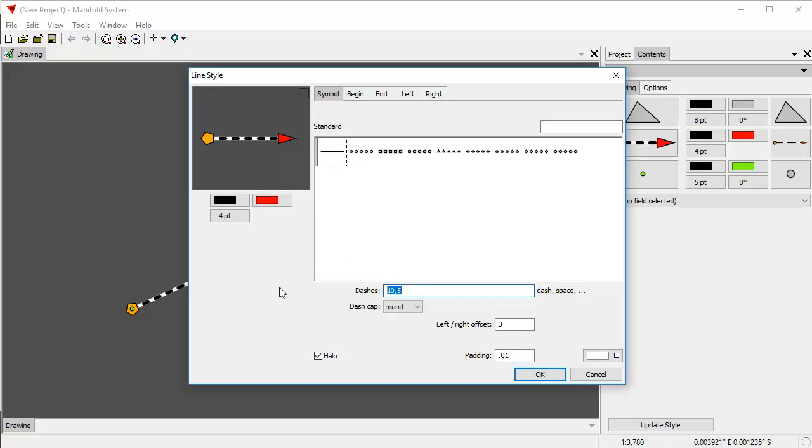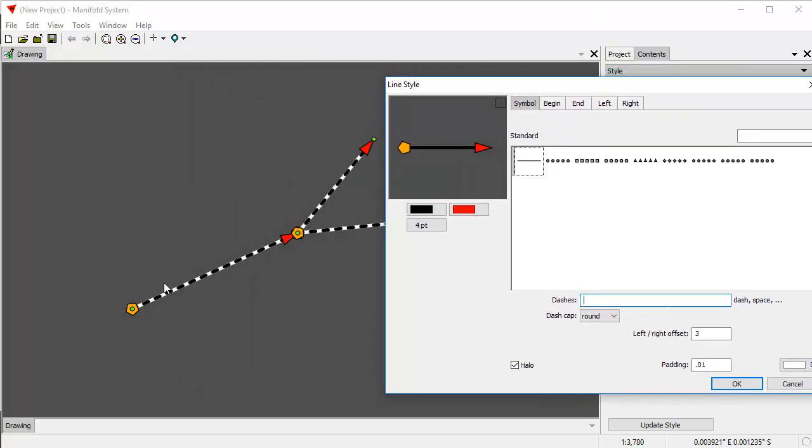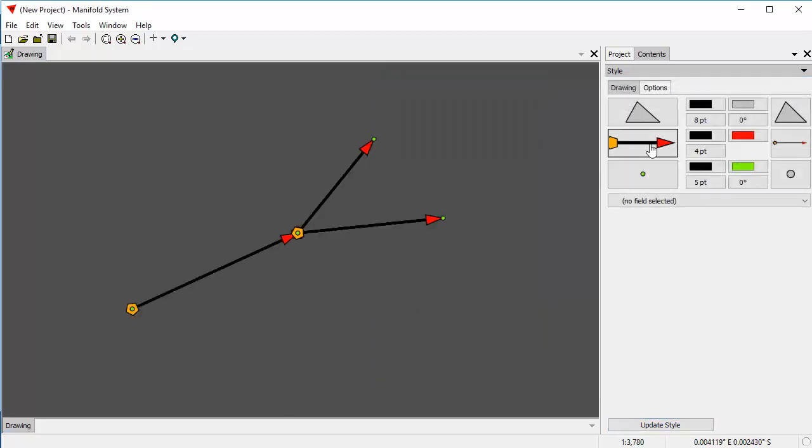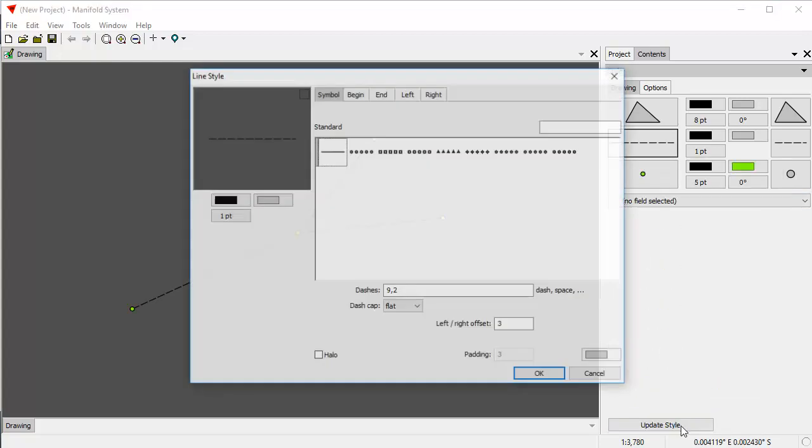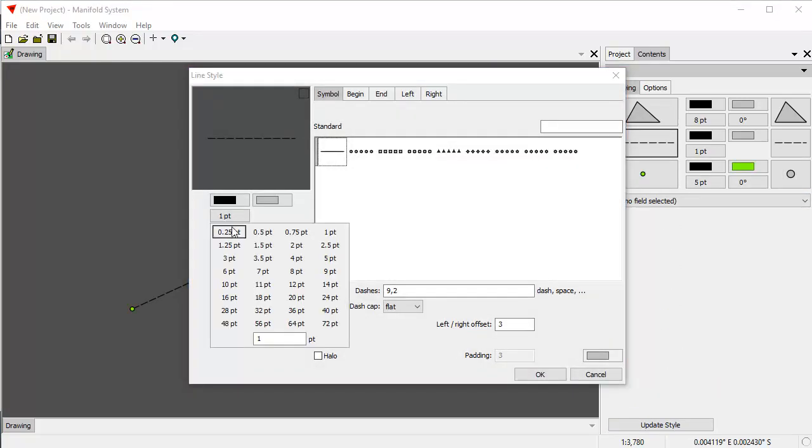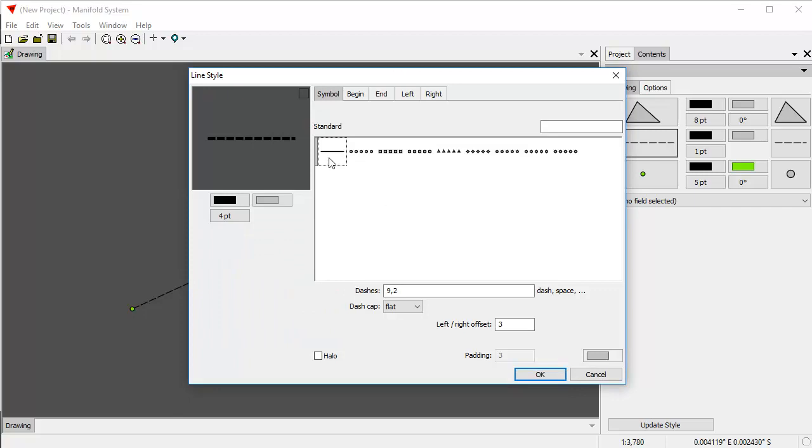Let's get rid of all those to make that a solid line. And now let's use accessory lines. If you like, you can put accessory lines to the left and to the right. Update this style. Oh boy, that's what I get for clicking this. Let's make that 4 points. And I clicked one of the presets. Let's restore that back to where it was.